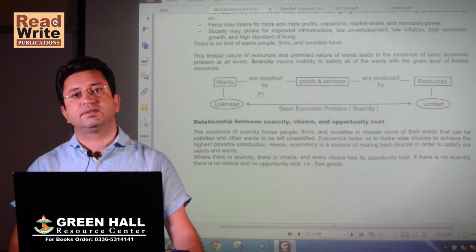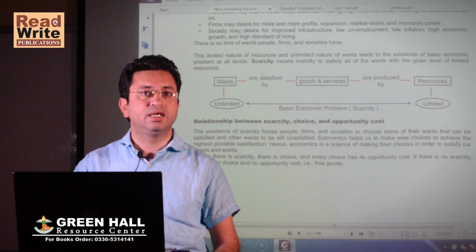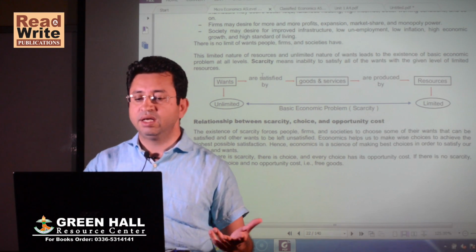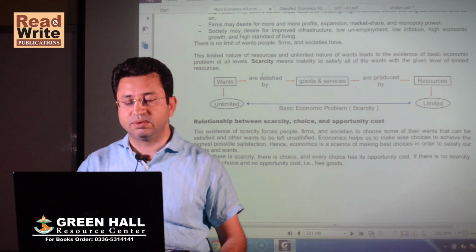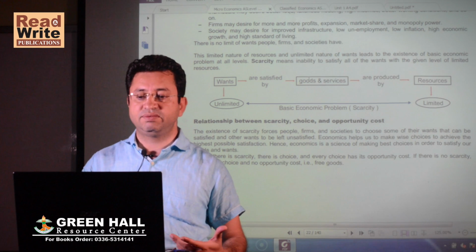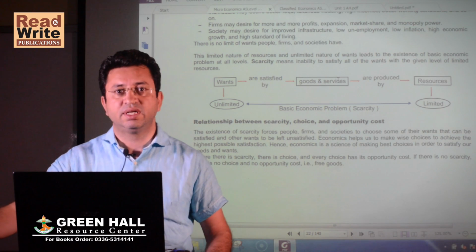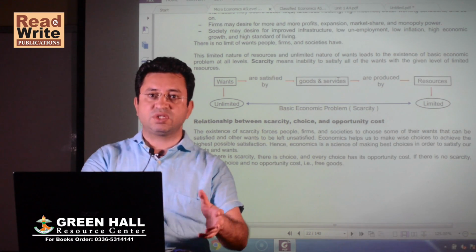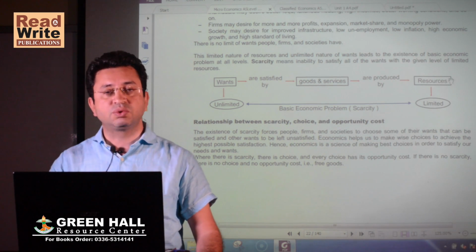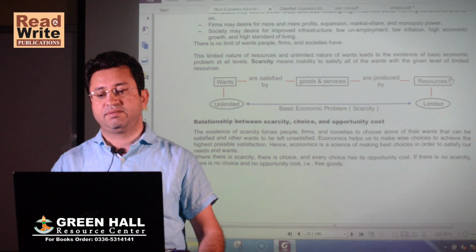Okay, look at this flow chart. We have wants, and these wants are satisfied by goods and services. We feel hungry. Okay, how would that hunger be satisfied? With some food. These are the goods. Okay, how would that food come to us? It will be produced by workers, grown in some agricultural area, then processed, then cooked, and then served to our table. So it would be coming through the resources. There would be land, labor, machines, etc.